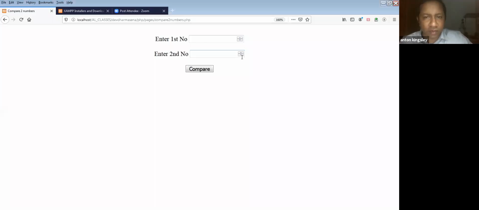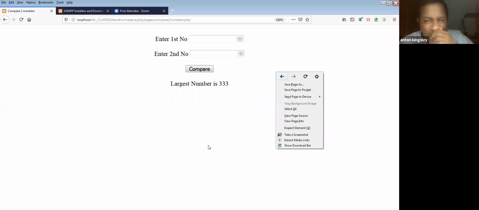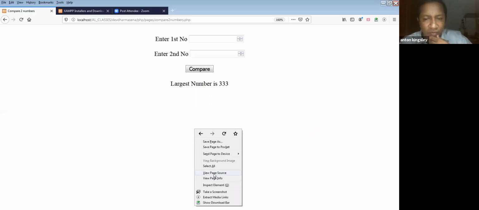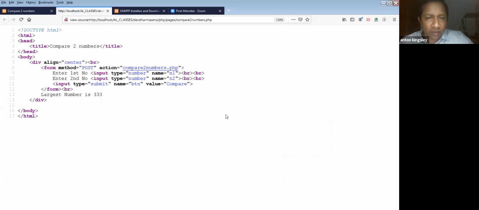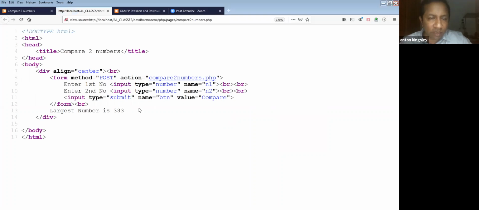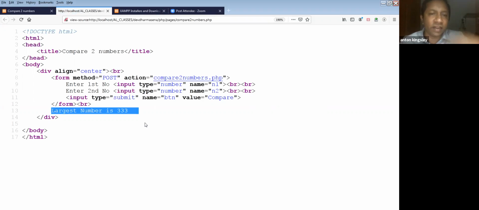Now when I do the comparison, the output is here. It is a dynamically generated thing. When you see the page source, we didn't type this, the largest number is 300. It is generated by the server, PHP.